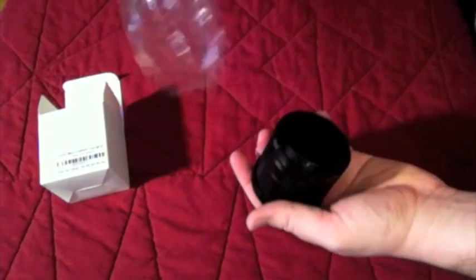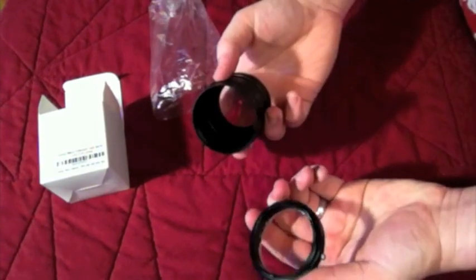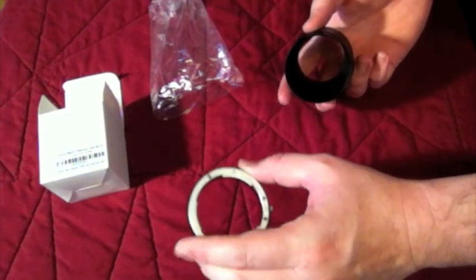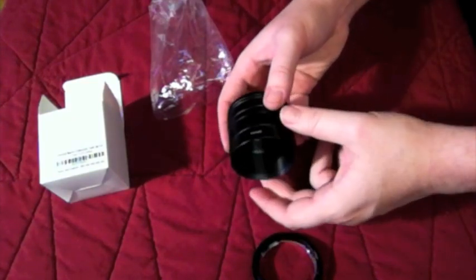So what we have here is, if I can untwist a couple of these, pretty much the adapter ring that would actually screw on. The lens will actually screw into this piece here. Then I have a number of different focal rings. This one here is 28mm.